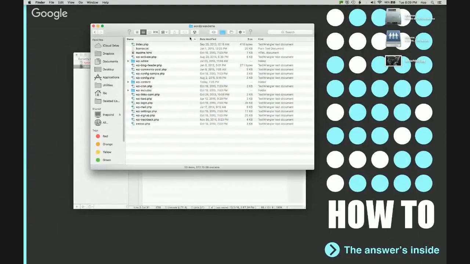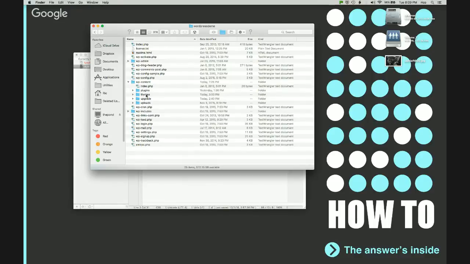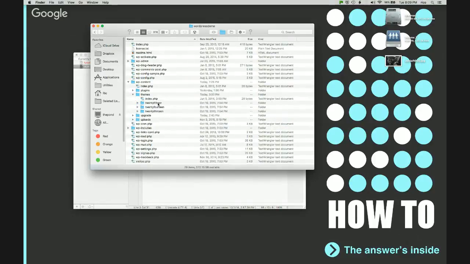Well, what I've done here is I've gone to the directory where all of my WordPress files are, and this is my WordPress installation. This may look familiar to some of you. Themes are kept here in this WP-content directory. So if I open that up, you'll see there's a subdirectory in here called themes, along with plugins and some other things. If I open the themes directory, we see here 3 directories that match the names of those themes we just saw a second ago. There's 2013, 2014, and 2015. Now, 2015 is active right now.